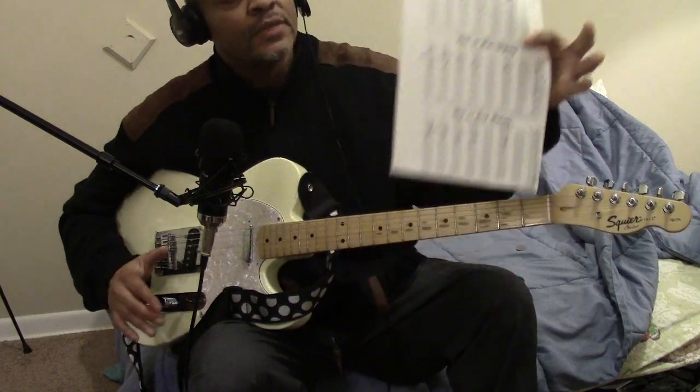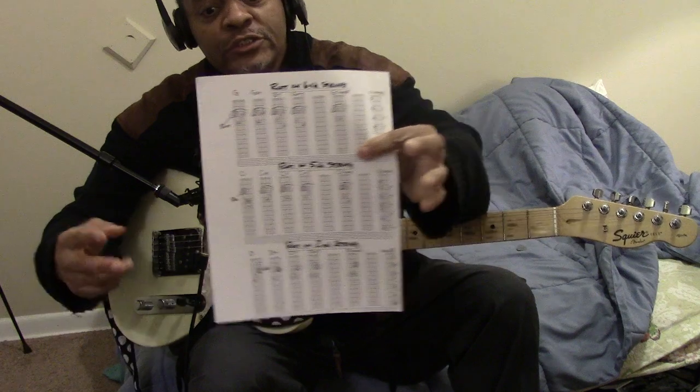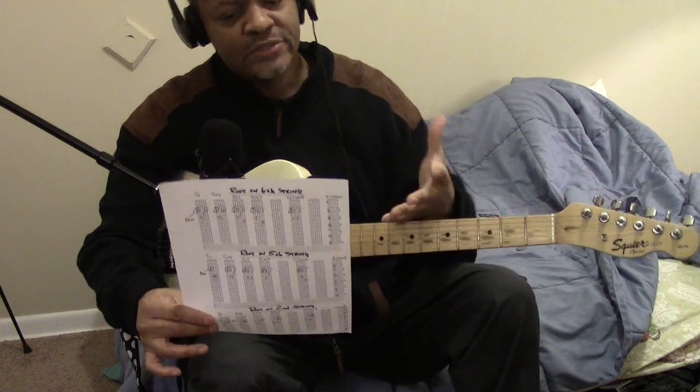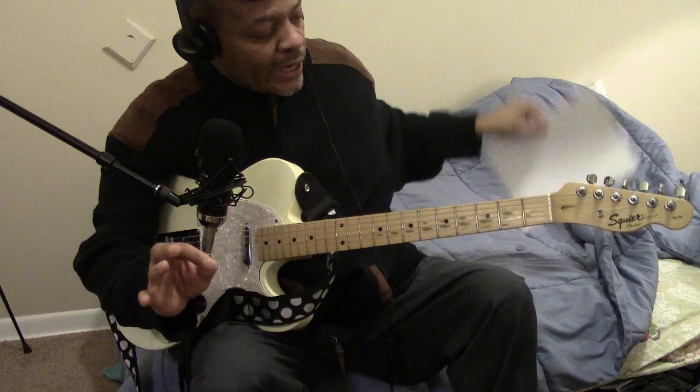Start working on this. My instructor actually gave me 5 pages of this, and he gave me different inversions. I won't go into inversions right here because that's part of the lesson plan and it'll take a long time. But for the sake of it making sense to you, I'm going to say this quickly.